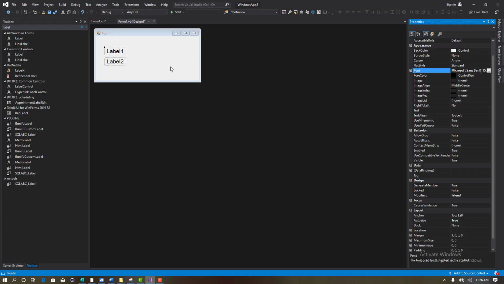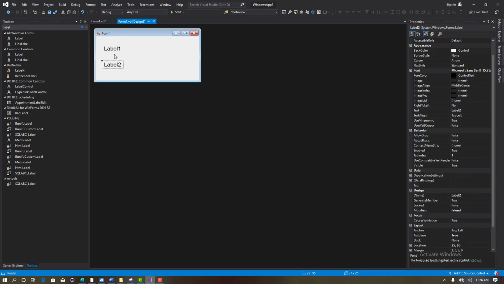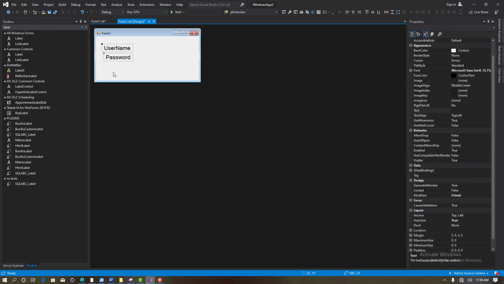I believe by now you will be able to do all these things, because we have previously learned a lot about them. This will be called username, and this will be called password. Good. So we have the username and the password.